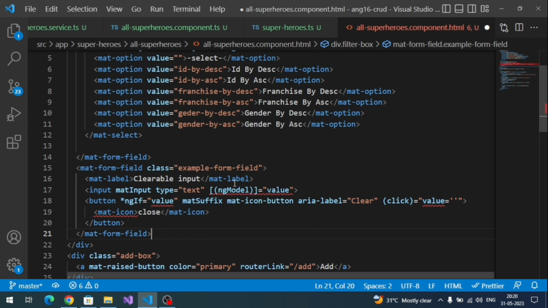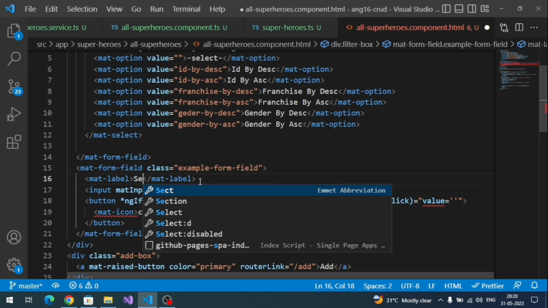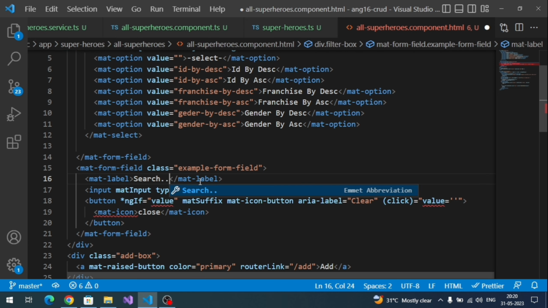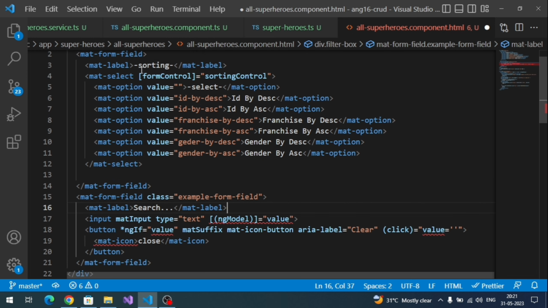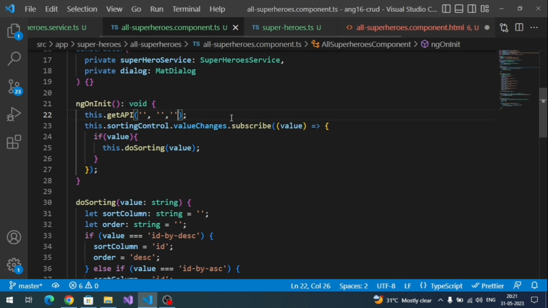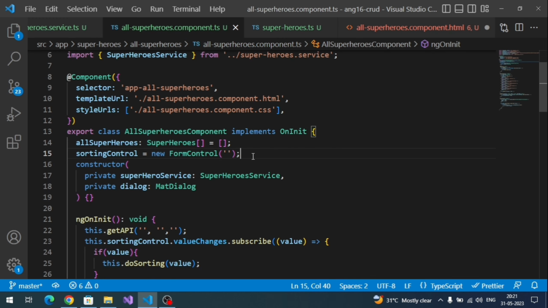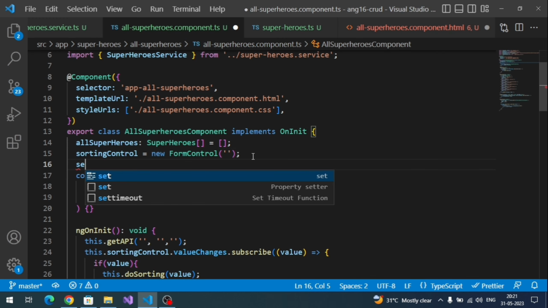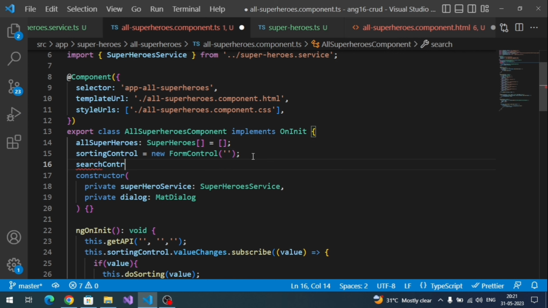So I don't want this to be, label to be search. Instead of model binding, I want to use reactive form, like this form controller. So for that, in the TS file, let's create one more form controller like search control.